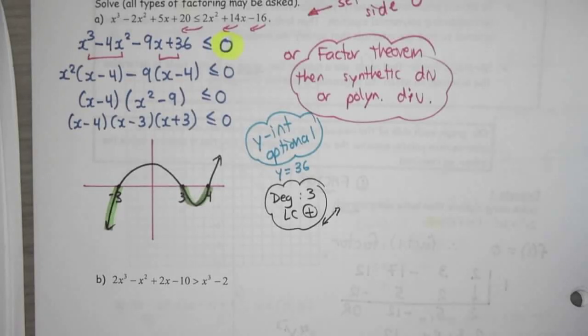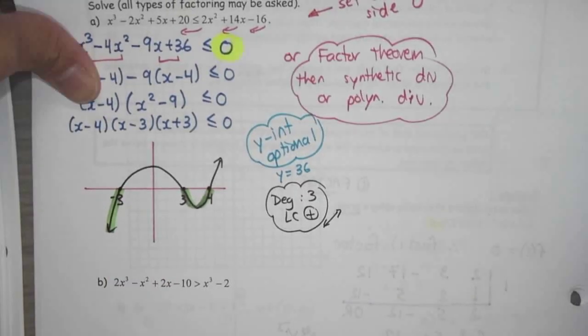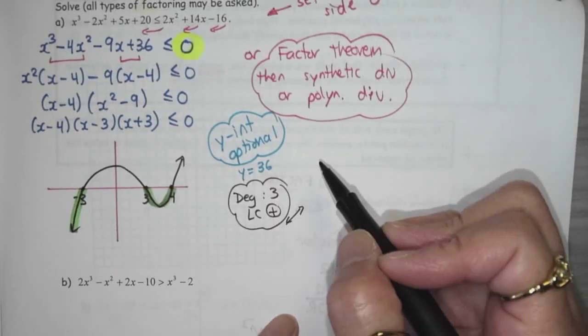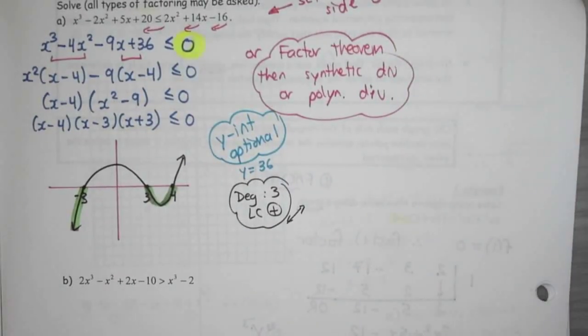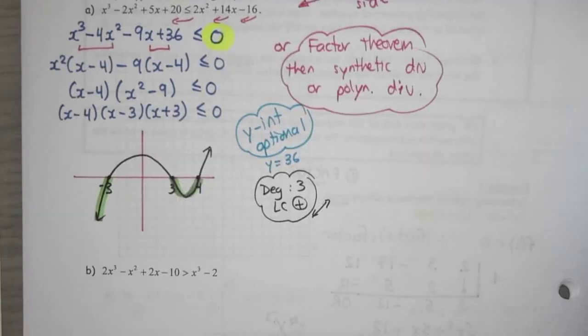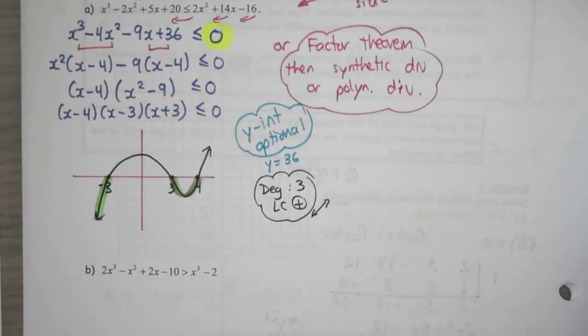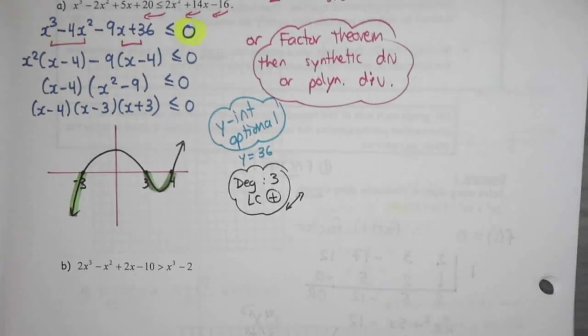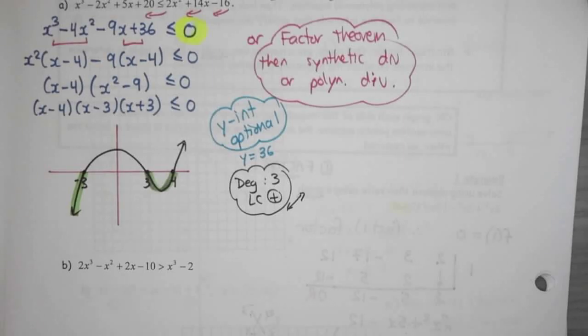Okay, so we got that lovely thing. Then, what else? Oh, just answer the question. That's it. So from here, I'm going to write the interval and the set notation. Again, if we don't say what type, I prefer the interval. If not, read the question and then answer the way the question wants. But let's practice both, until we get really sick of it. I'm going to do interval.